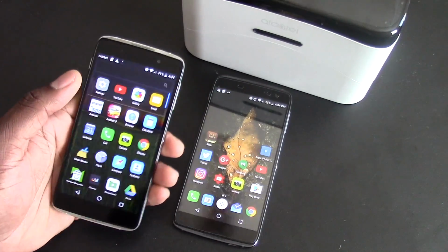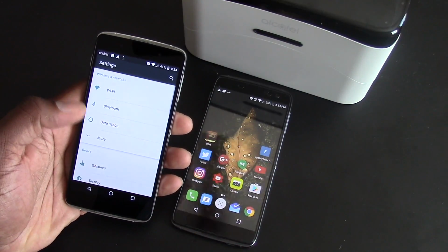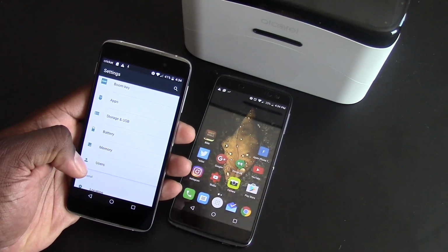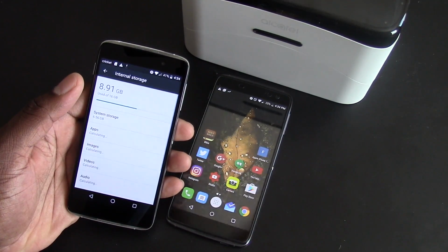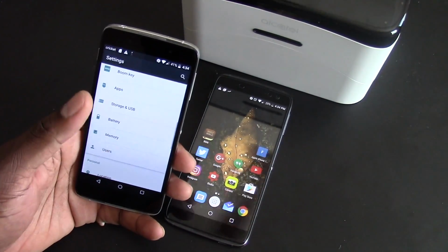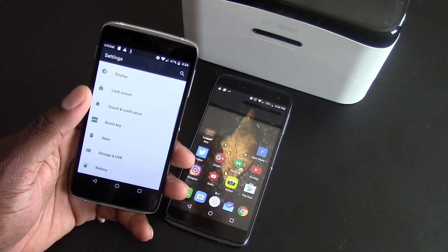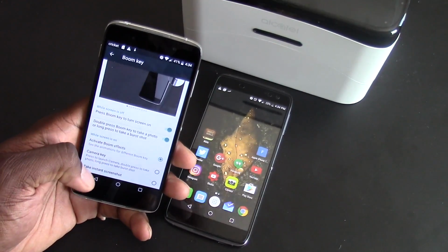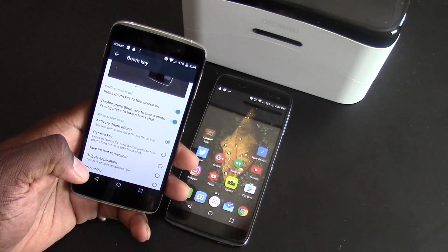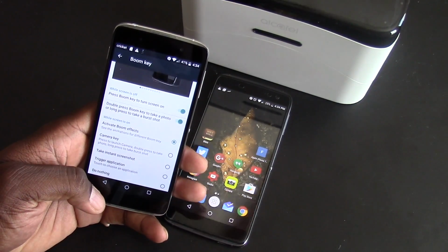I'm going to uninstall. Let's go to the memory real quick. I'm going to uninstall a lot of stuff. Storage. Yeah, this one has 16 gigs built in, so we're going to have to get rid of some stuff. Here's the boom key in full effect. Yes, the boom key has boom effects, animations for different boom key. Yeah, it's going to be good.